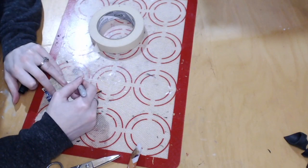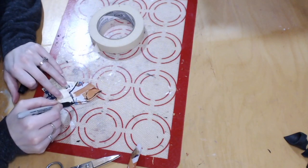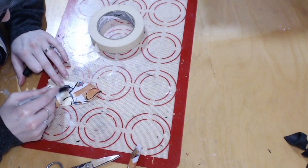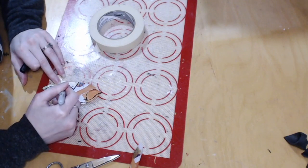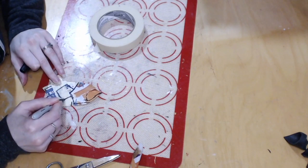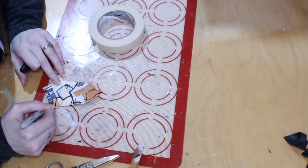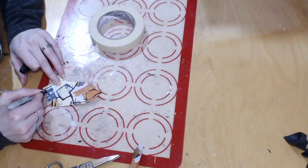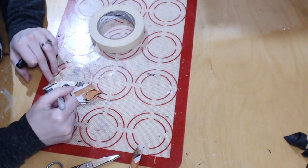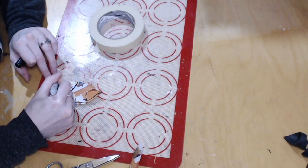The nice thing about Worbla is I can make the piece, and then by heating it and bending it and pulling on it or pushing on it, I can adjust the fit of the piece if it isn't quite right. This is the benefit of using this material for something like this over foam or 3D printing. 3D printing would also make a very nice and thin armor for your fingers. However, the fit would probably need to be adjusted multiple times for different fingers, for different people. You might have to end up reprinting this a bunch of times.